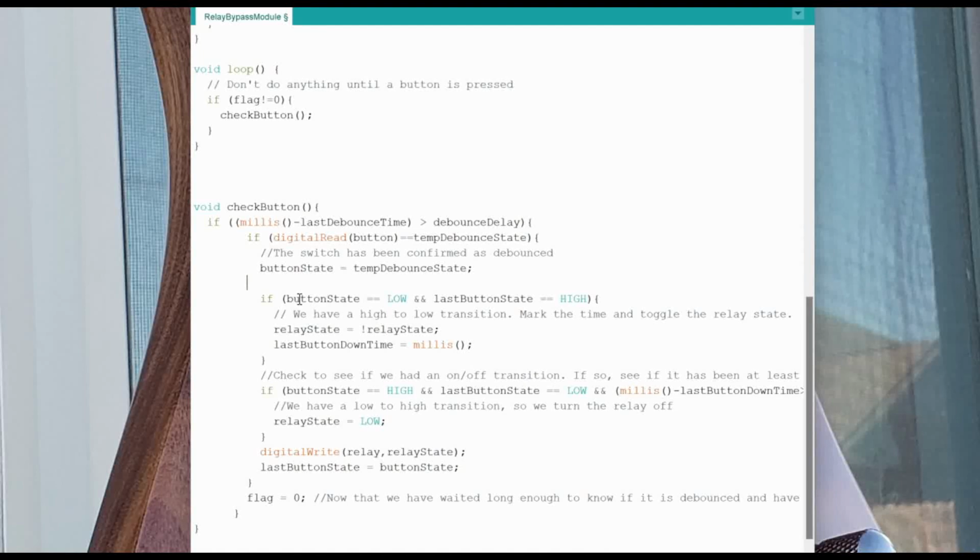And then we're going to do another check. If our button state is low and the last button state was high, then we have a high to low transition, okay? And what we're going to do is we're going to toggle the relay state, and we are going to mark the last time that the button was held down, okay?